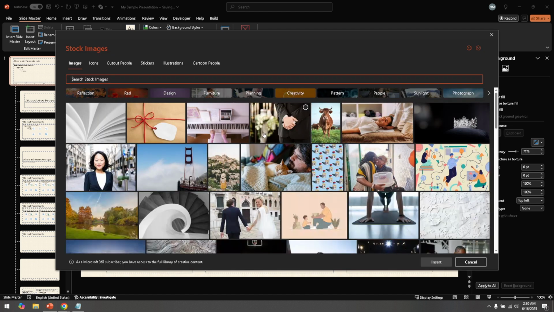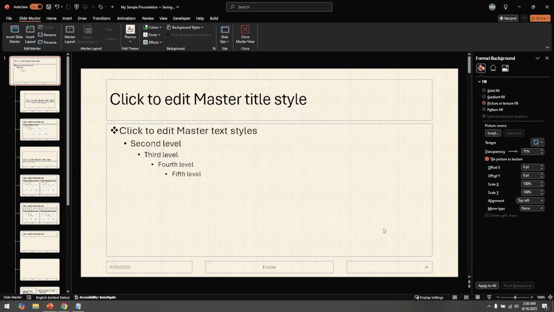There you have it, you've successfully created a custom PowerPoint template using Slide Master. This process allows you to incorporate personalized or thematic elements easily into your presentations, enriching your storytelling and visual appeal. Be sure to save your work to keep the changes intact and enjoy your beautifully customized PowerPoint template.